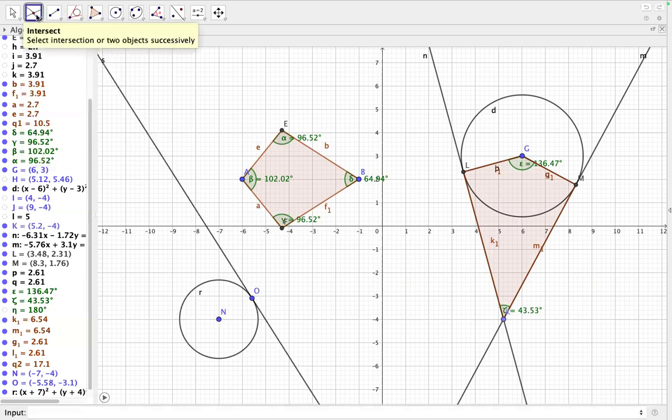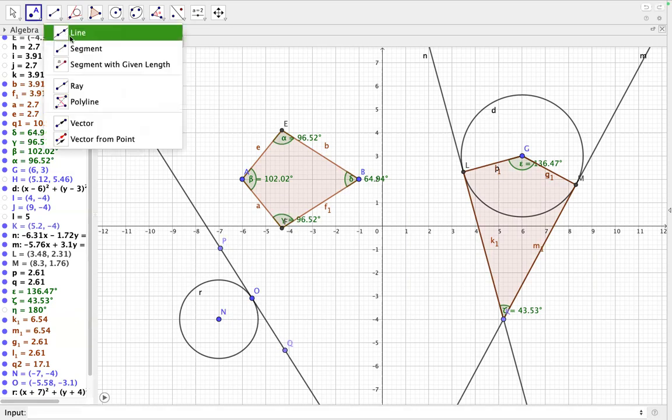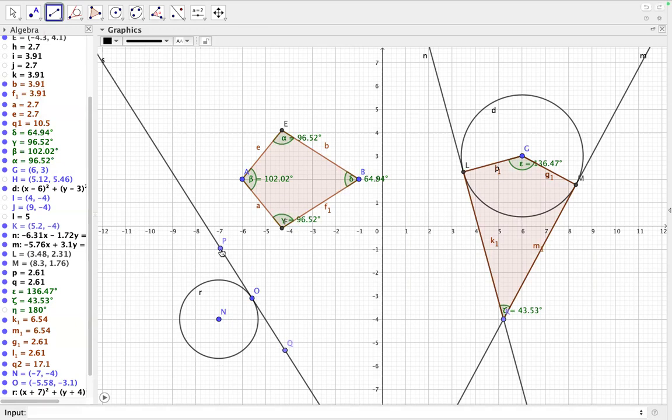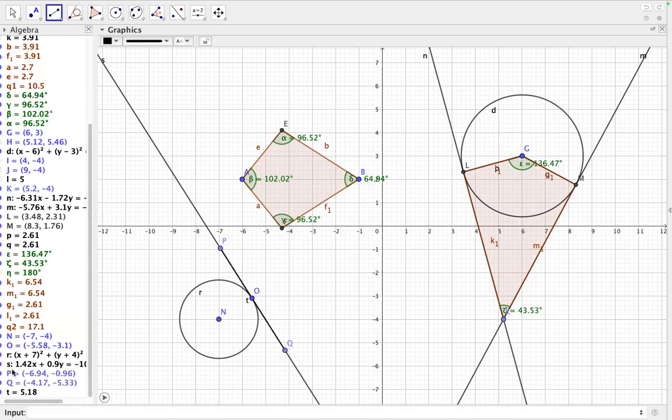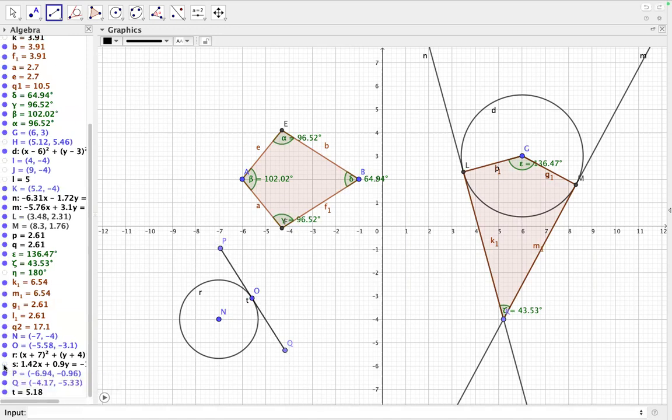So let me use points rather to put 2 points on this line. And then I'm going to use line segment to connect these 2 points. Then now I can remove the line. I don't need points P and Q.